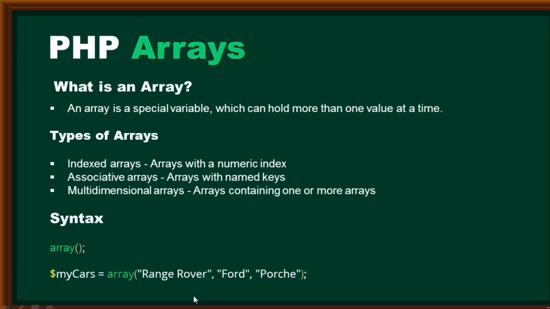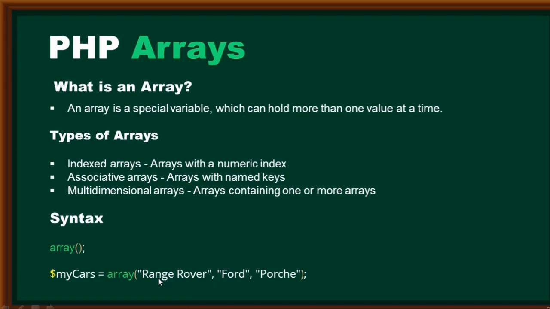This is a huge advantage over variables because a variable can only hold one value. An array can hold multiple values. So an array can hold many values under a single name, and you can access the values by referring to an index number. For example, this will be index 0. This will be 1, this will be 2. So if you wanted to access individual elements of the array, you can access them by their index number.